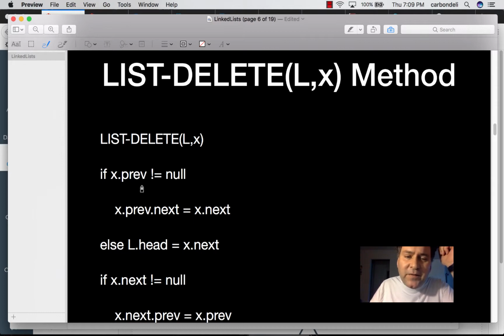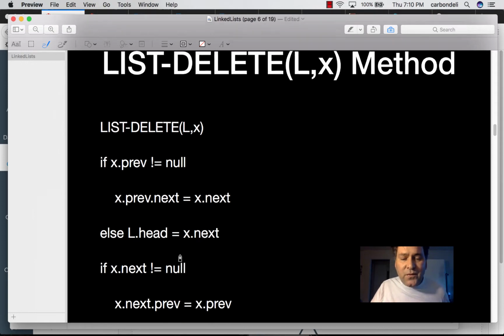If that evaluates to true, then we know we have to update the previous node's next reference to x.next. That essentially routes around x, which is the node that we're deleting. Otherwise, we're talking about the head, in which case we can just set L.head equal to x.next.